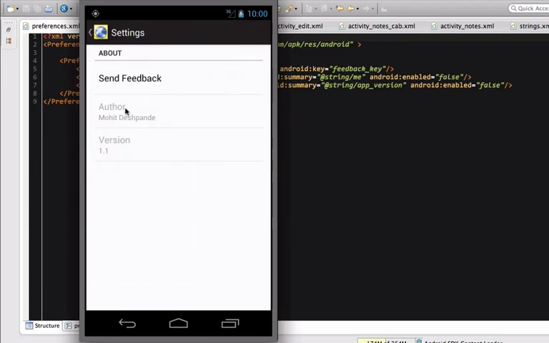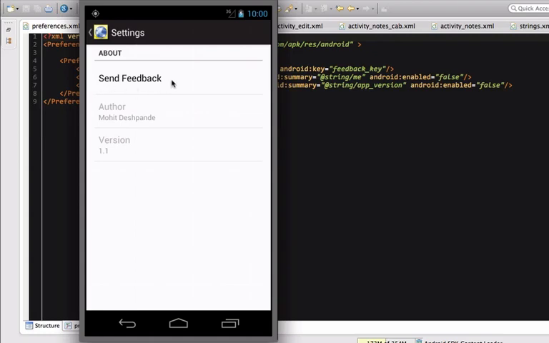You see we have an author, we have a version, and at least having a preference screen with an about so that users know who this application was created by. They also know what version it's on so that they can cross-check with the Play Store to make sure that they're running the latest version?